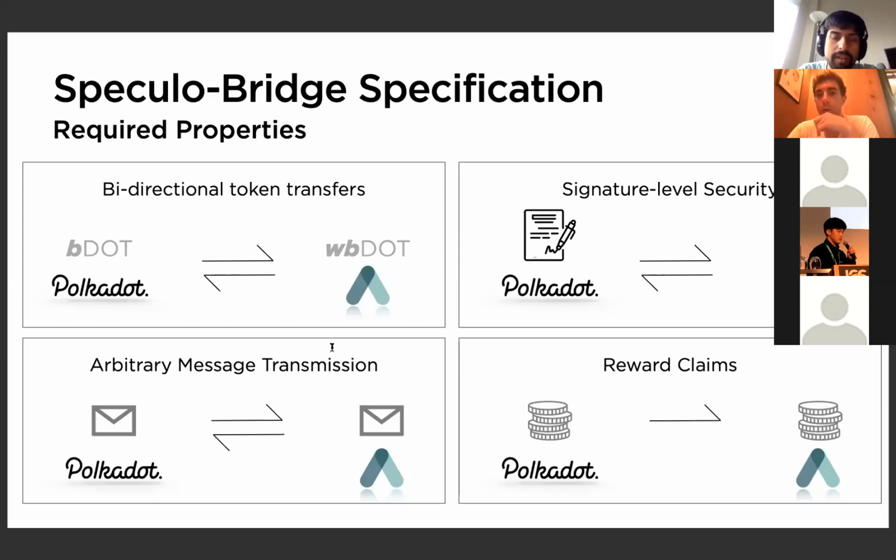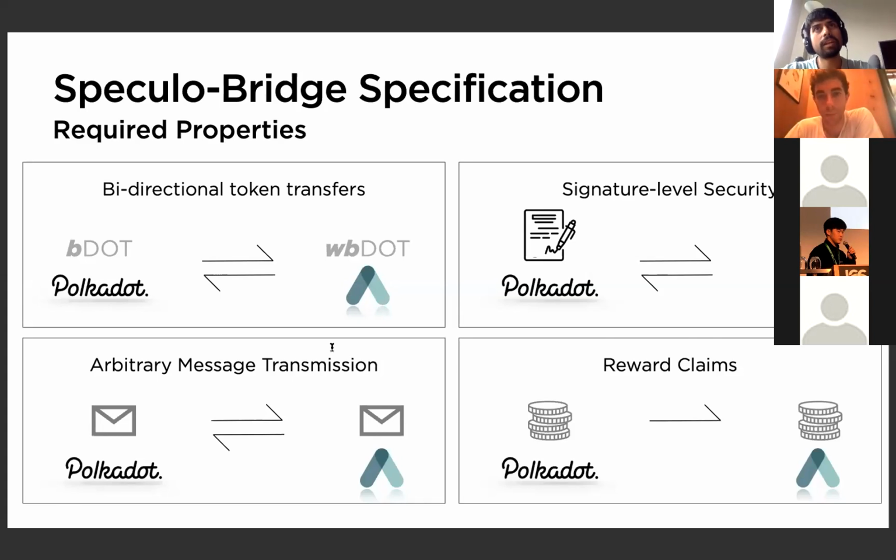Maybe this is where somebody who really knows the IBC protocol would be helpful. But my sense is that when you need bidirectional token transfers, you need unordered channels in IBC.